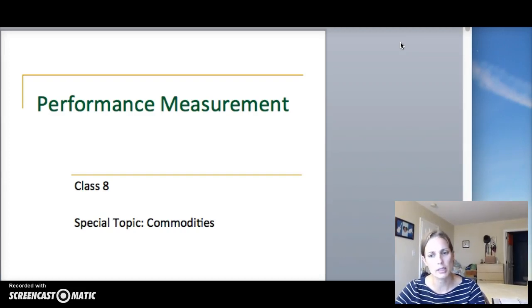I keep it in because I think it's important to incorporate performance measures into contracts so you can hold vendors accountable and report to the public that services are being performed well. So the first part of the class will be general performance and measurement information, background, and execution, but not necessarily tied to contracts. And then we'll discuss how performance measurement can be used in contracts to ensure services are carried out accurately and completely. And finally, our special topic this week will be commodities contracting.